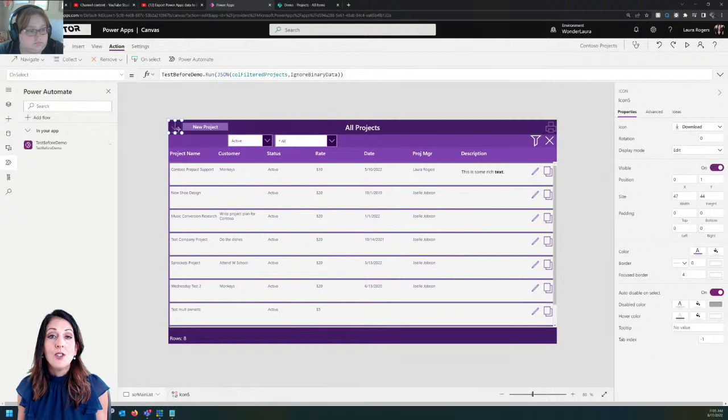But the question is, do you want your flow to send the CSV as an attachment in an email, or do you immediately want the CSV, so you click the button and the CSV downloads onto your screen, or navigates you to that CSV file directly from the Power App? That's where the question comes into play.